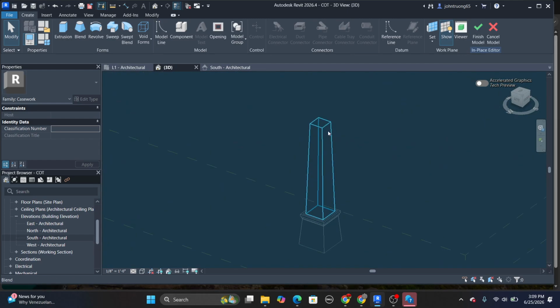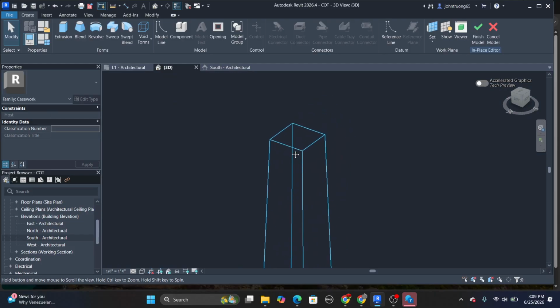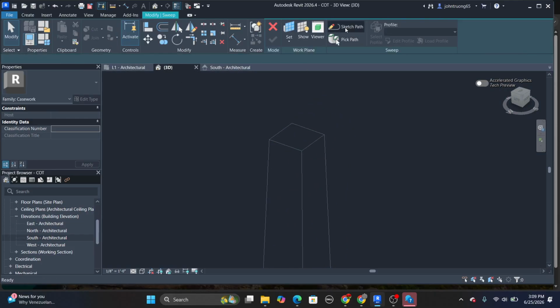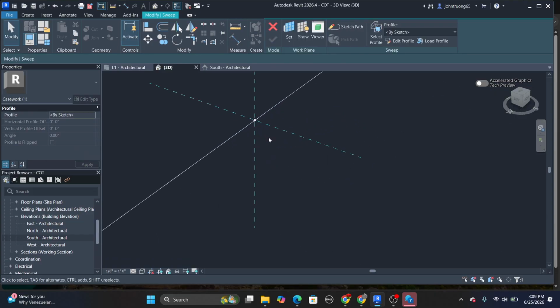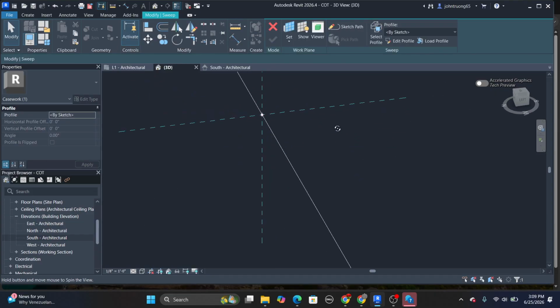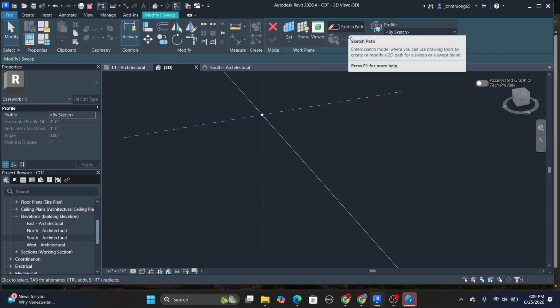Okay, working on this one, and now we start to use the sweep, and sketch around the big line. After we complete the path, click OK and start to draw the profile.